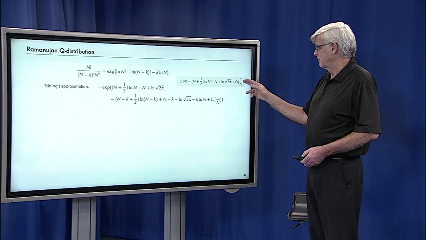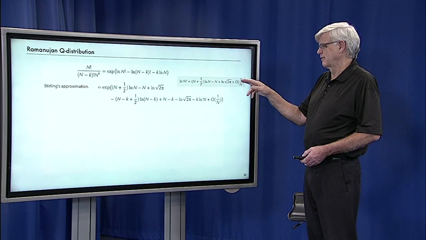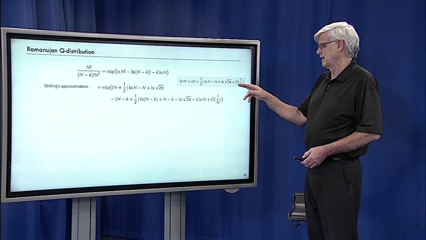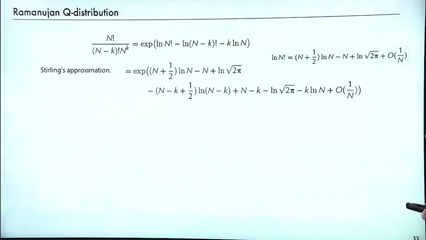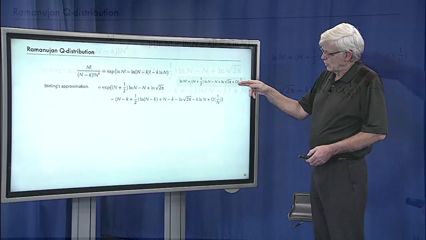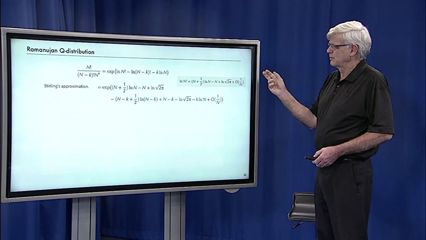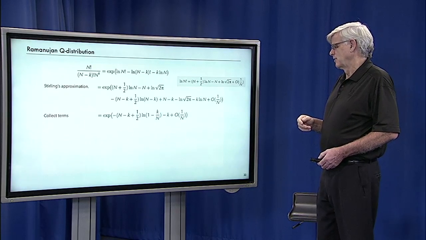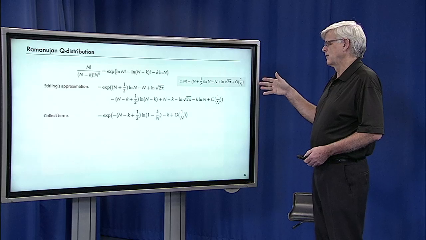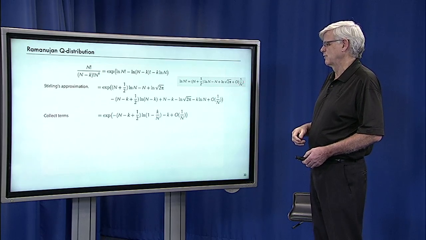So again, we've got a bunch of terms: 3 terms for the log n factorial, 3 terms for the log (n minus k) factorial, and then the minus k log n, and we've got to do algebra to deal with those terms. But again, there are some cancellations that are going to help us out. Log square root of 2 pi cancels. The minus n plus n cancels. Log of n minus k is log of n plus log of 1 minus k over n, so we get some cancellations there. So if we collect all those terms with all the cancellations, that's what we're left with.